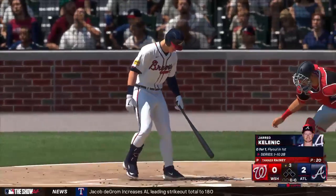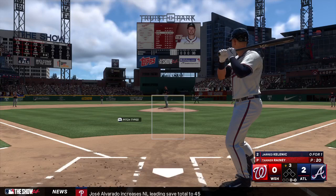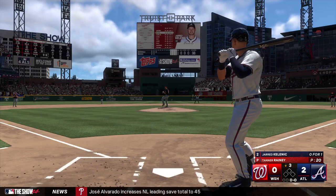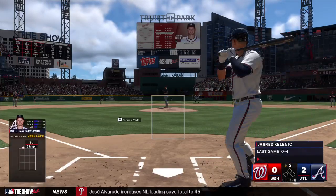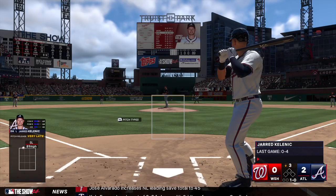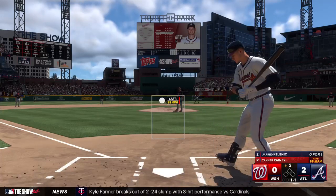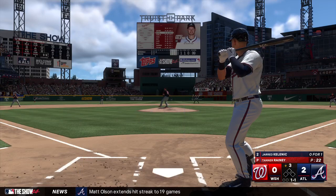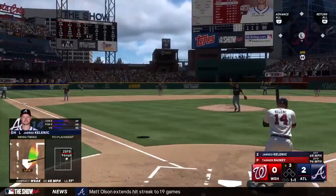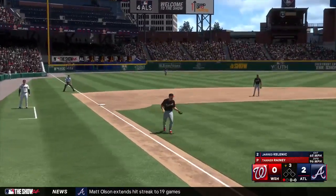And welcome back to the ballpark. Here's Jared Kelenic, the designated hitter. The right-hander back to work. Ball one, no strikes. Swing and a miss as he was late. Bringing the cheese on that one. Popped up on the left side of the infield. Senzel settles underneath it. And out number one on the grab.